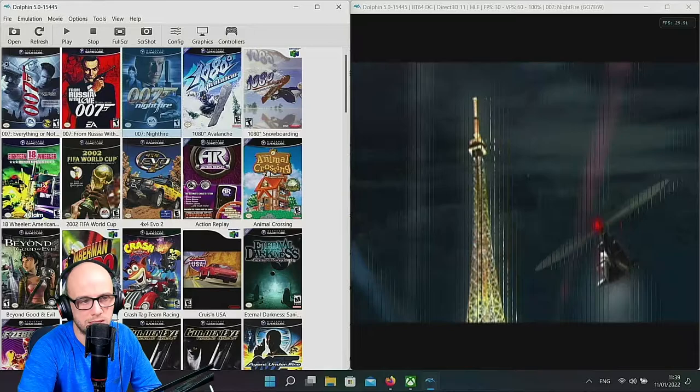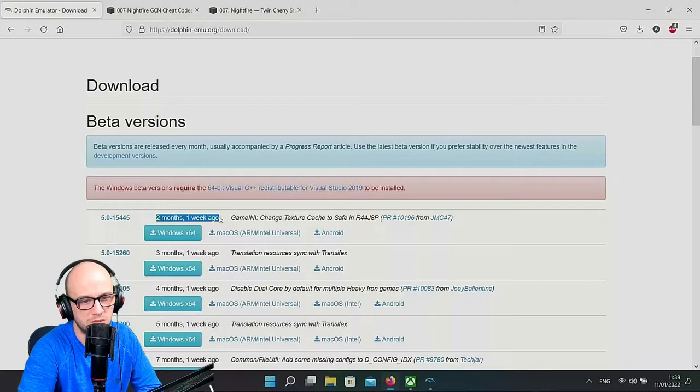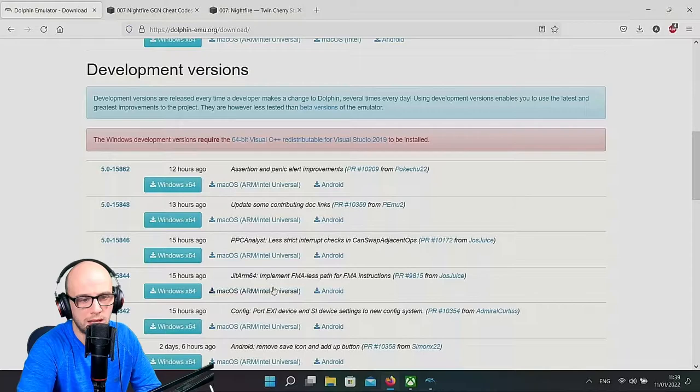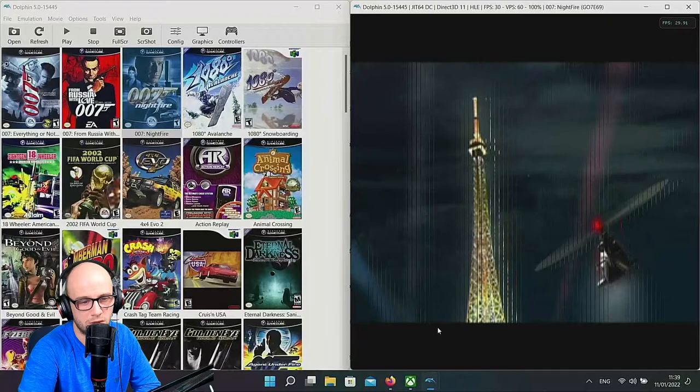When you download Dolphin, you've got a couple of versions. You've got the beta version, which is usually updated monthly and is more stable. And you also have the developmental version, which is upgraded hourly. As you can see here, 15 hours ago, 15 hours ago, 13 hours ago, 12 hours ago. These are just experimental versions with developmental features that other people are making, because they are constantly working on this emulator. And hopefully, Dolphin 6 is going to be out probably in the next 2 or 3 years. It's been ages since we've had a new version of Dolphin, but they're constantly working on it in the background.